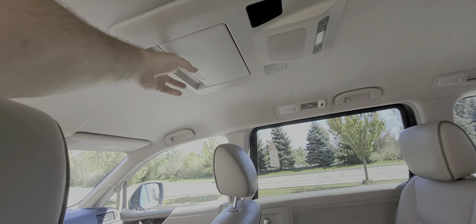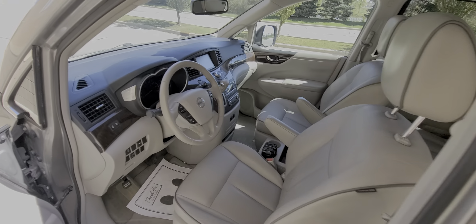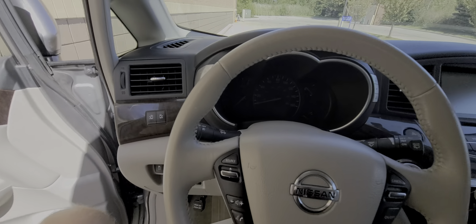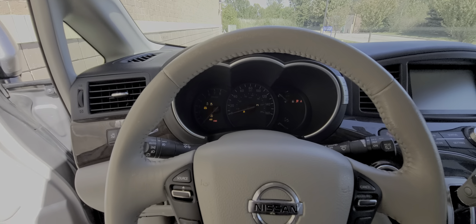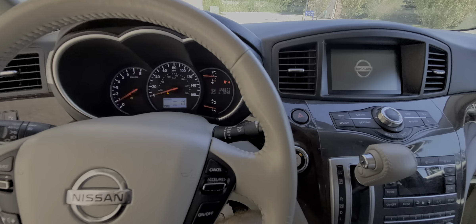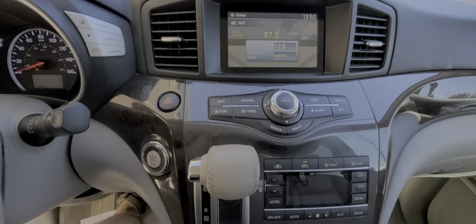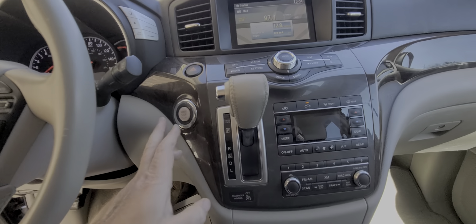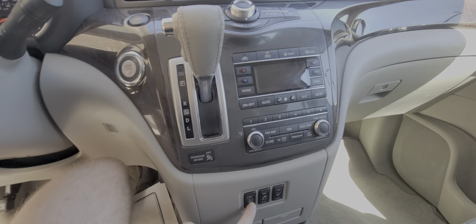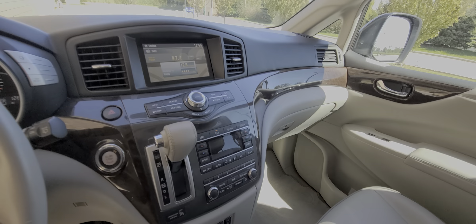I'm not sure whether this is a DVD screen or not; I don't know how to open it and I'm not willing to spend time trying to figure it out, so I'm just saying it like it is. 128,577 is the mileage. Push start, heated seats, satellite — you name it, it has it.